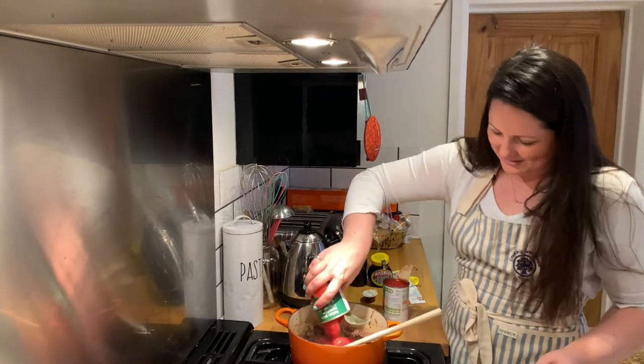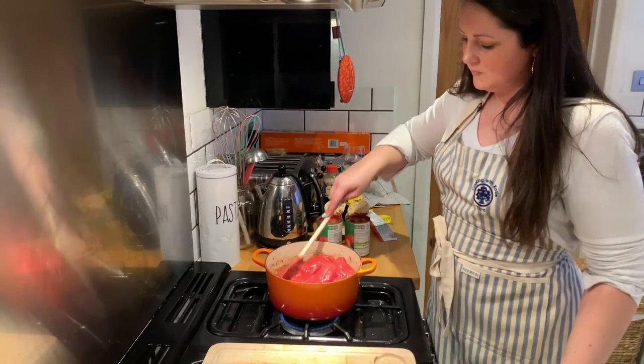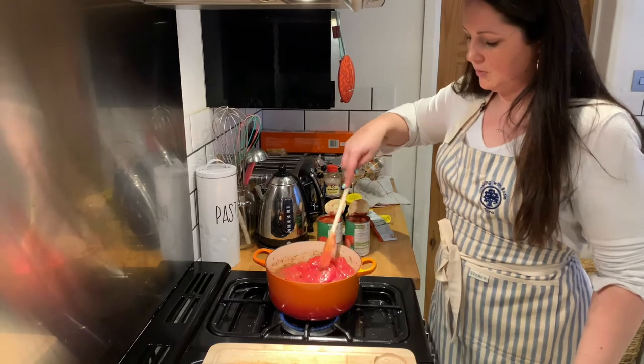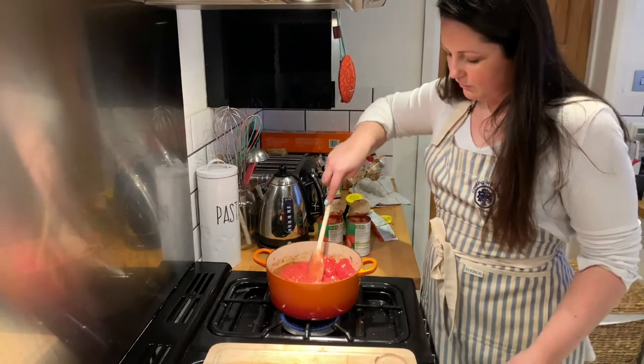So, in with our tin of tomatoes. We're going to just smash them up, give them a little helping hand. Don't worry too much, they will break apart because obviously we're going to cook them. But it's nice to give them a little start in life.